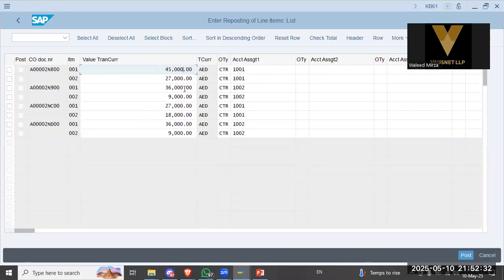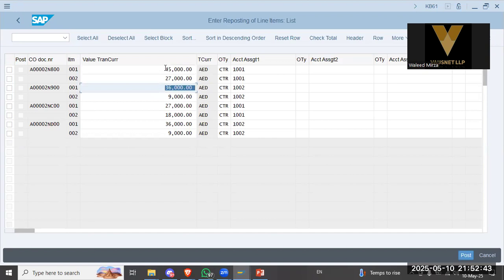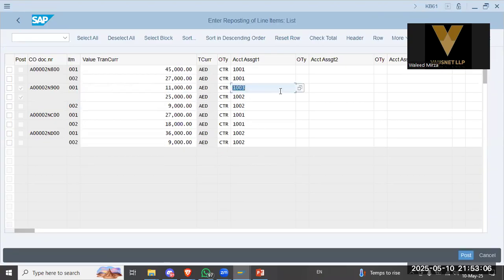Okay, now from this we can, okay, 11,000, okay. 02 from this document, we will enter 11,001,003, and it will create another entry.